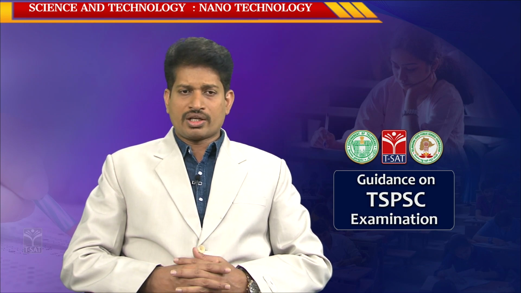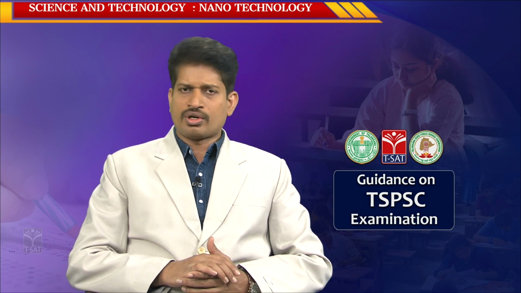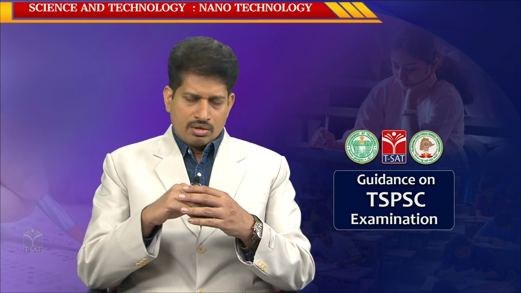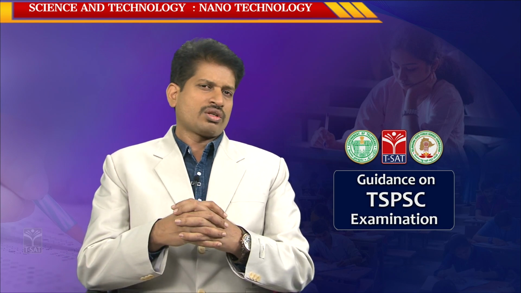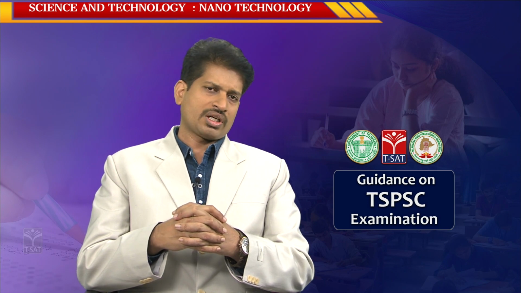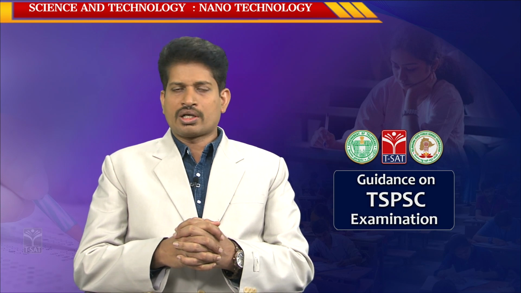Electrical conductivity: at one point of time you want a material to be an insulator, at another point you want a material to be a superconductor or a conductor. So, you can change the nature of conduction of electricity with the help of nanotechnology. You can convert a material into an insulator or a superconductor as you desire.